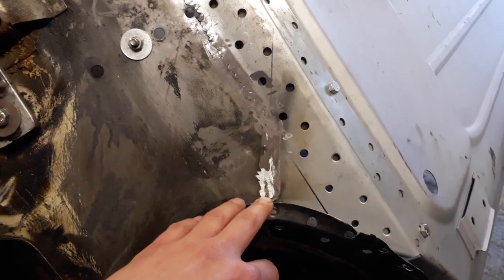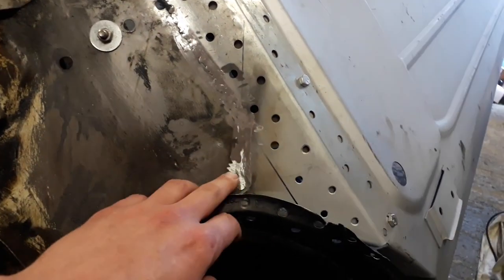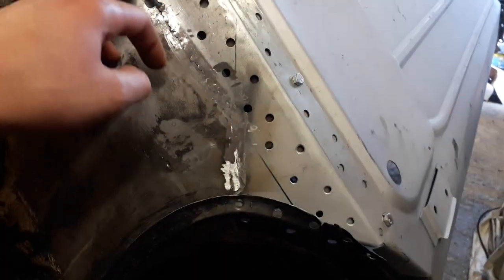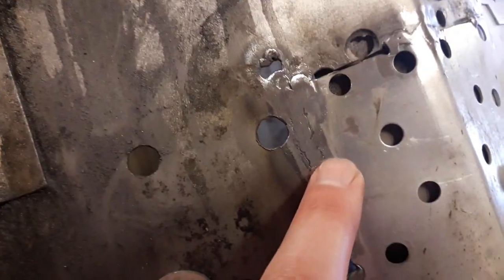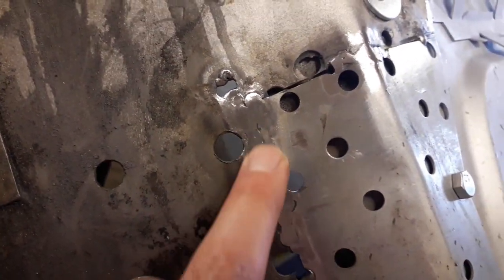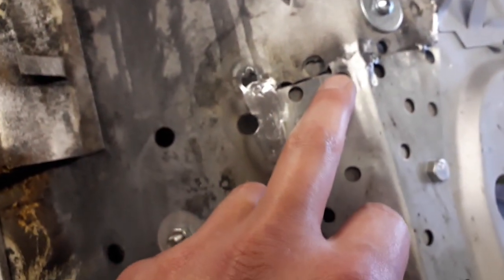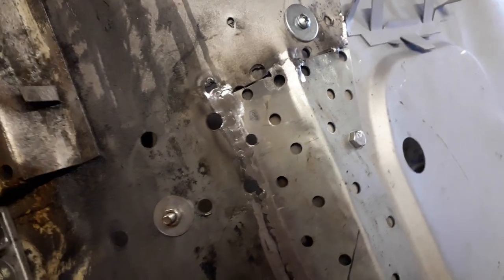So I spent the morning just carefully grinding this back. I only used my grinding disc on this section here. The rest of it I used my little belt sander just to neaten it all up, and it looks a lot better. I tried not to touch either side of the metal too much, and focused on just grinding the tops of the welds off. I think it looks pretty good. I've still got that little bit to weld just there, but I'm going to leave that for now.